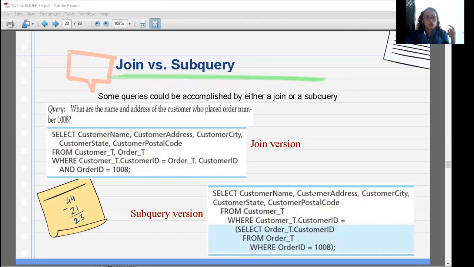And for me, join is easier to implement compared to a subquery. But there are really instances where subquery will be used instead of join, but it's very rare because most of the capability of subquery is inherited by the join operation.